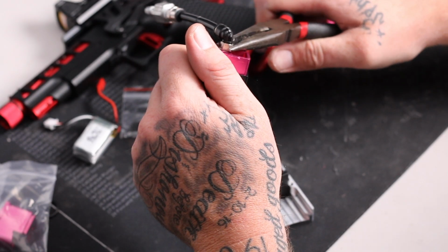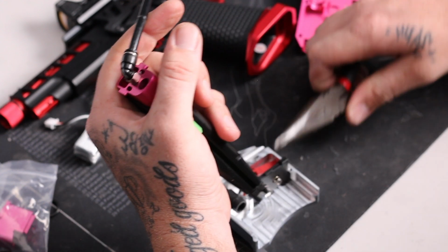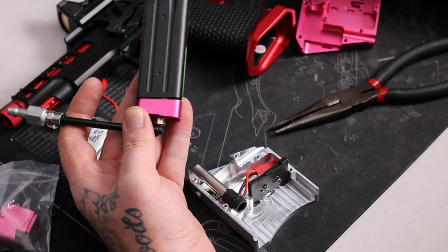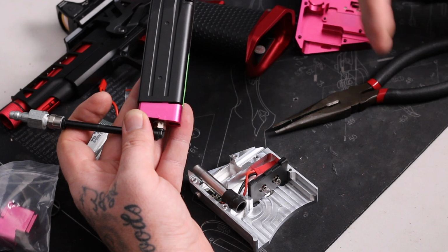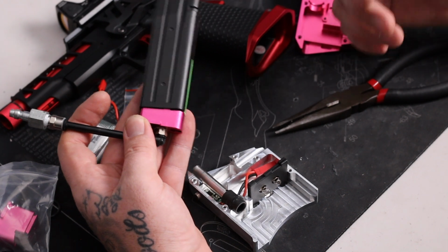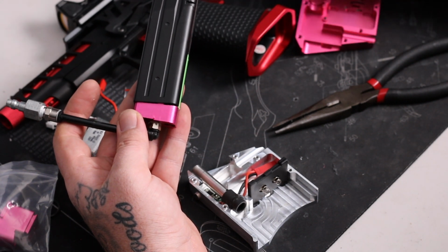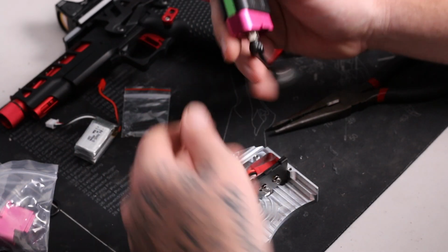Now I do highly suggest when you're putting this adapter together, the thread, make sure you put a bit of plumber's tape on there. It's like any Polestar build that you do. Every time you do, say, a Eurotactics build, you're always putting plumber's tape on the reg pieces just to allow maximum air seal, and that way you're not going to have any leaks at all, which is going to decrease your FPS or even just your blaster's use in the long run. Same goes with the tanks as well. If you're constantly leaking air, it's going to create a problem running back to the tank, not necessarily just this as well, so keep that in mind.